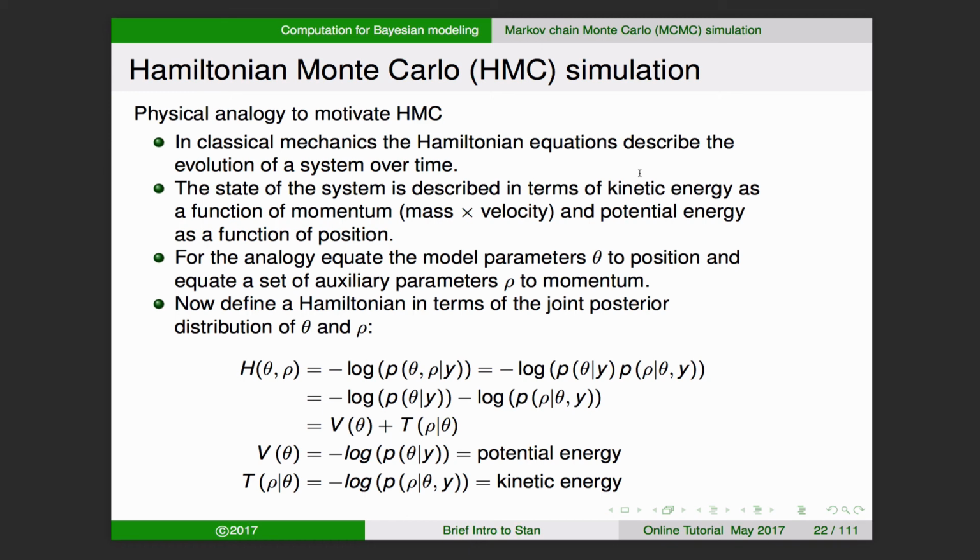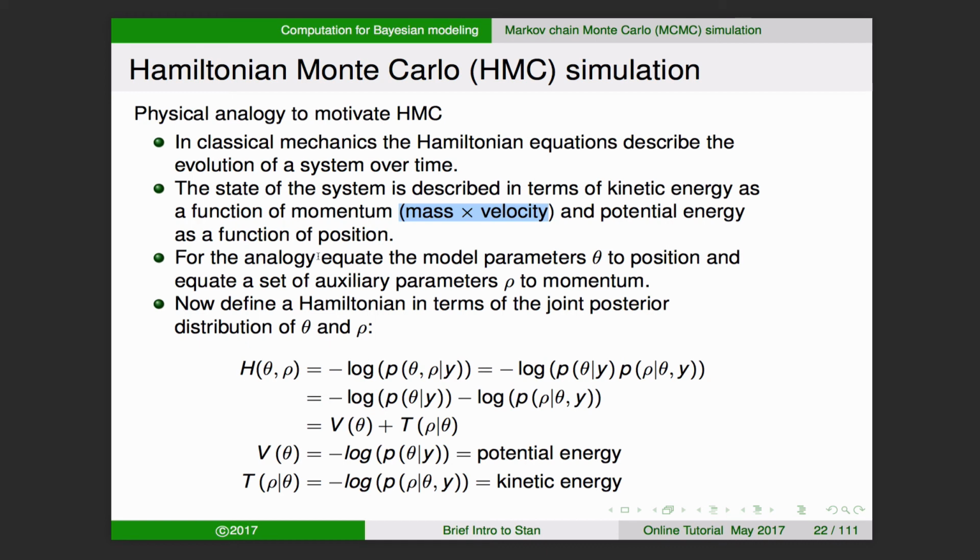So to introduce Hamiltonian Monte Carlo simulation, let me start with a physical analogy to motivate HMC, or Hamiltonian Monte Carlo simulation. In classical mechanics, the Hamiltonian equations describe the evolution of a physical system over time. And the state of the system is described in terms of kinetic energy as a function of momentum, in other words, mass times velocity, and potential energy as a function of position.